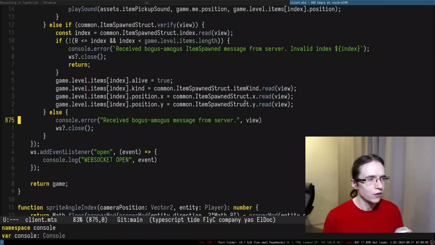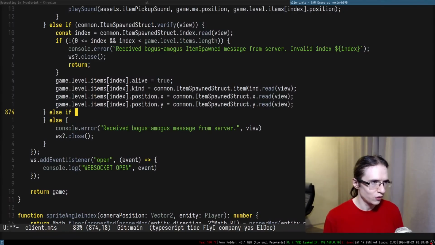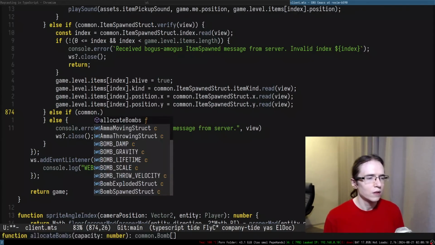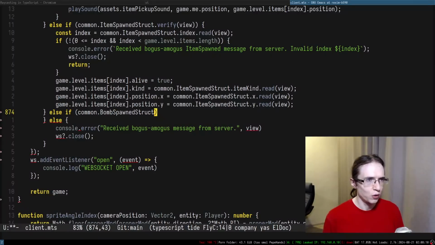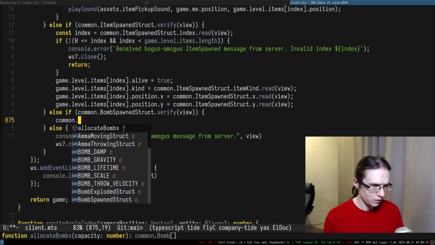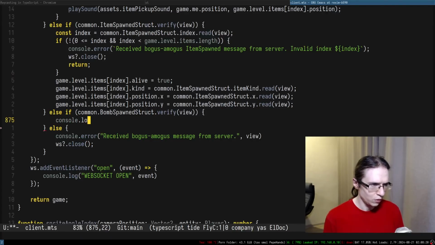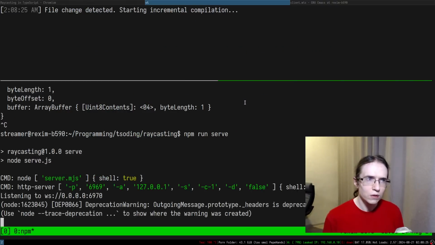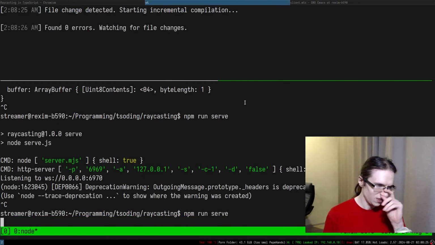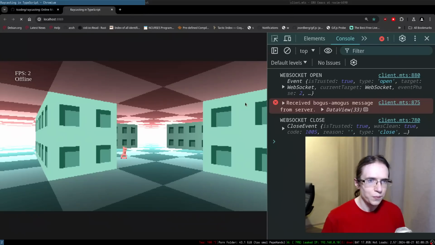So then the thing that we have to say, common bomb spawned verify view. Common actually console log bomb thrown. Right, so let's restart the whole thing just in case.